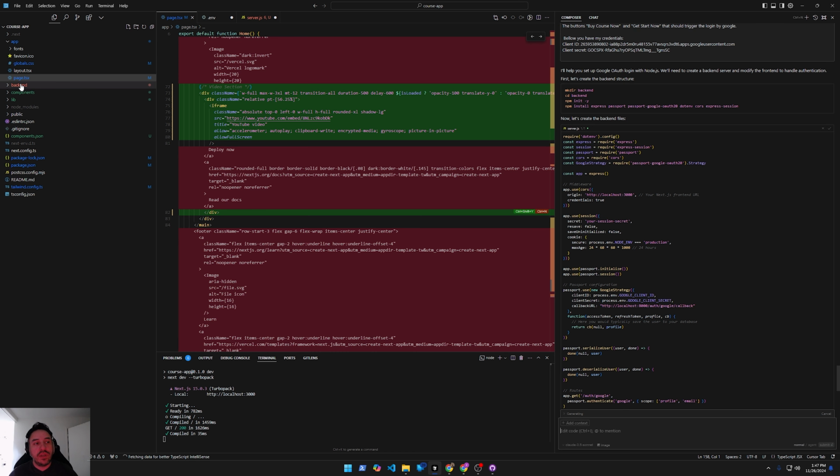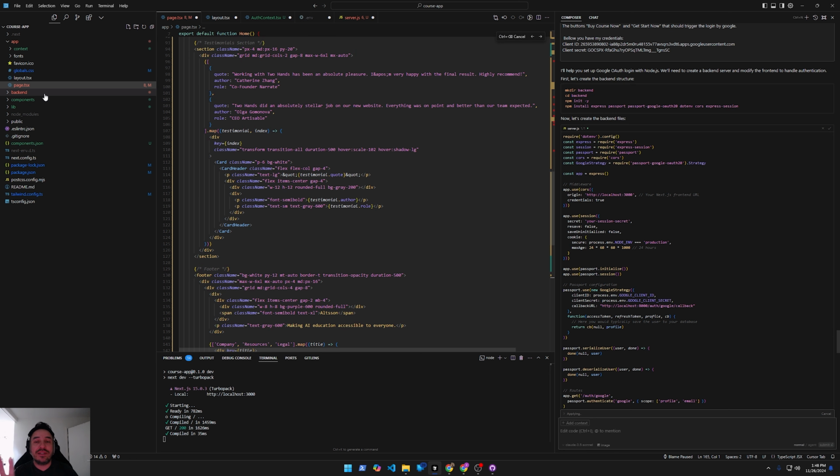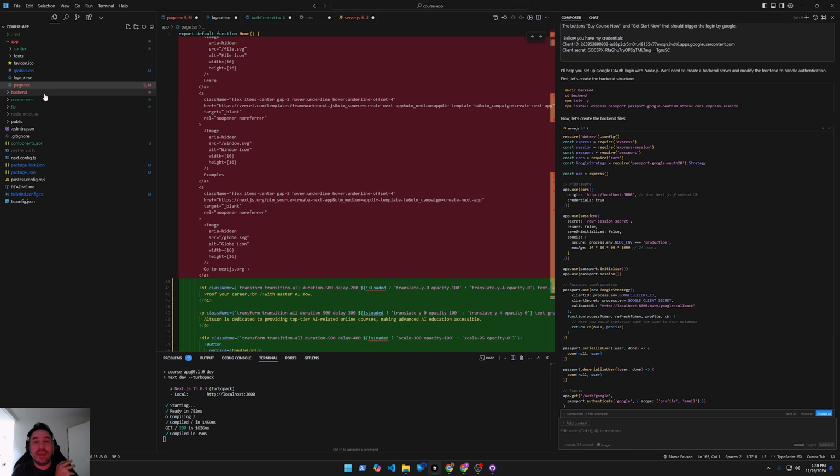Right, as you see, it's creating our back end right here. Like I said in one of my previous videos, when the front end needs to do something complex, it sends the instructions to the back end, which is the Node.js server. The Node.js server is going to process this information and give it back to the front end, the website that we're looking at right now, with the information requested. All right, so this is what we're doing right now.